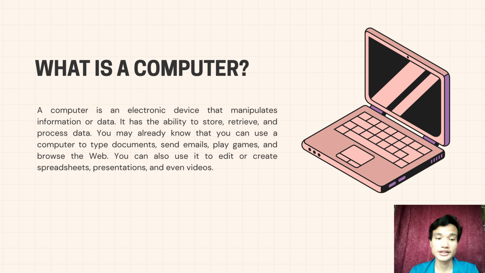So let's discuss about computer. First of all, we have to know what computer is. A computer is an electronic device that manipulates information or data. It has the ability to store, retrieve, and process data. You may already know that you can use a computer to type documents, send emails, play games, and browse the web. You can also use it to edit or create spreadsheets, presentations, and even videos.